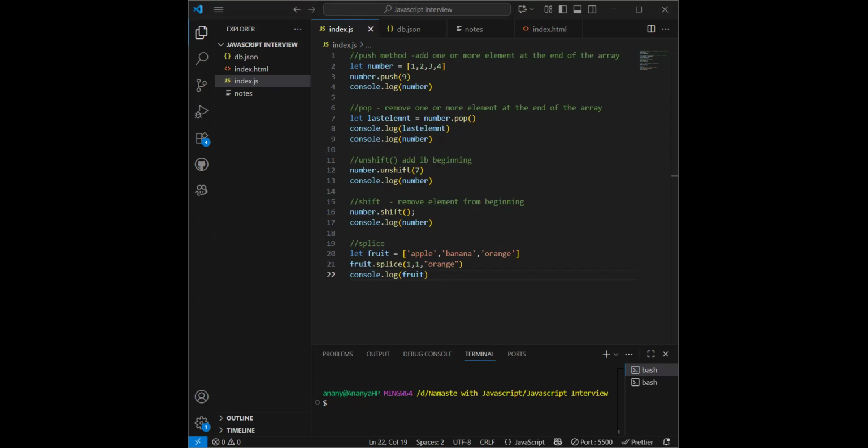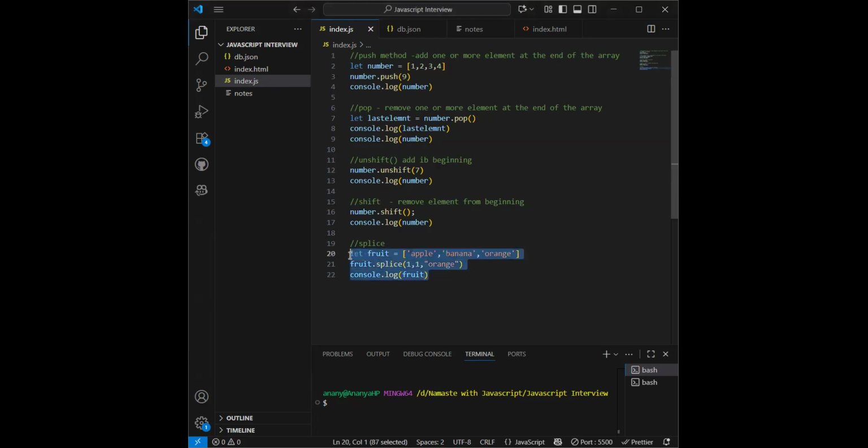So see, here I gave a fruit array. Now if I give this splice, then it will give the output as apple, with indexes 0, 1, 2. This will remove the first index and second index, and it will return these two. I am copying this, then I think you will get a better understanding.